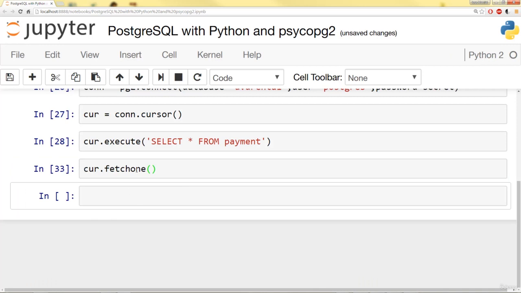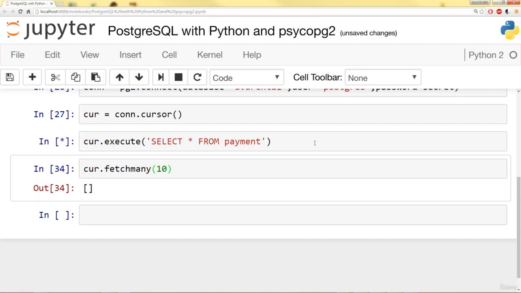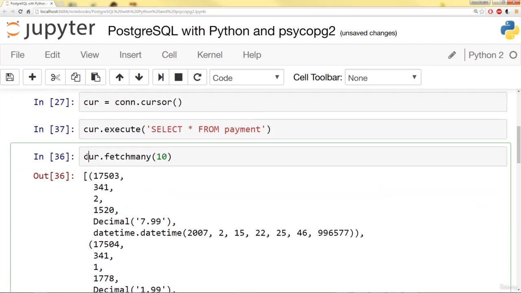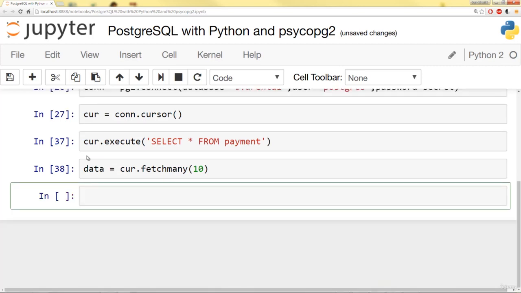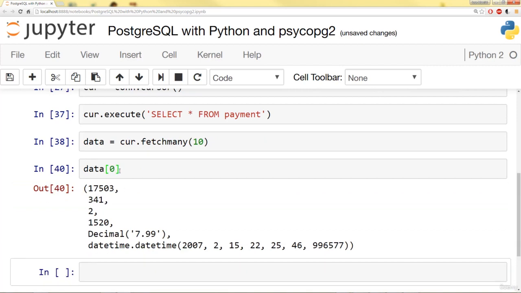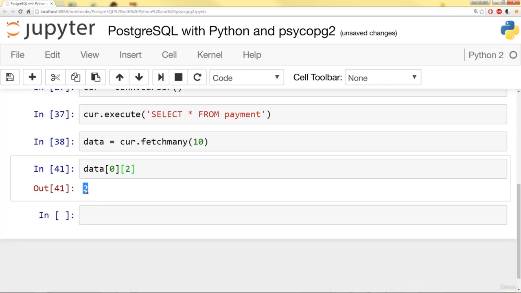This is really nice because you can use tuple unpacking along with it. So if we say fetchmany, such as 10, let me execute that query again. Notice I had to execute the query in order to fetch the rows. So let's execute that query one more time, and we'll say this is equal to data. Now if I take a look at data, I have this list, and I can index off of it as you would expect, tuple unpack it, and keep indexing off of it to get particular data points.